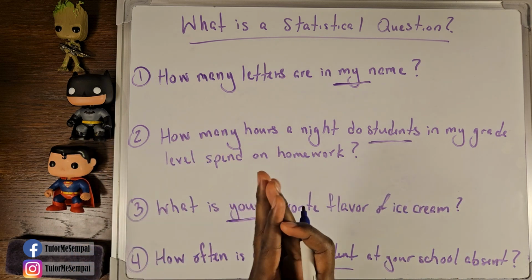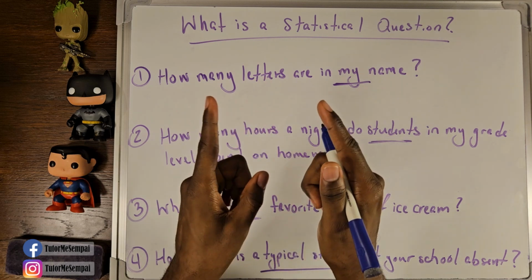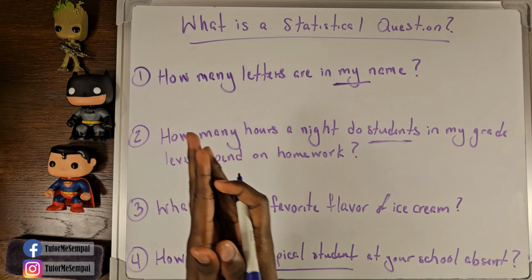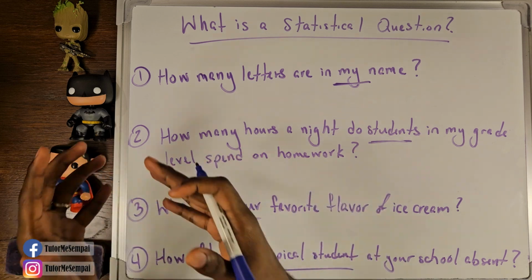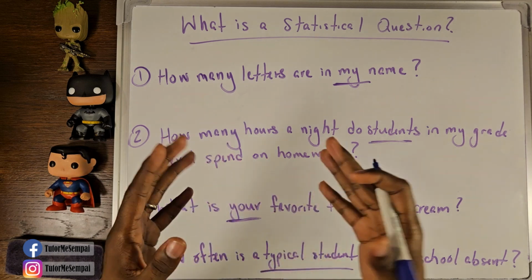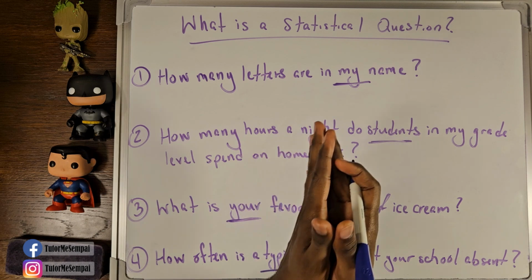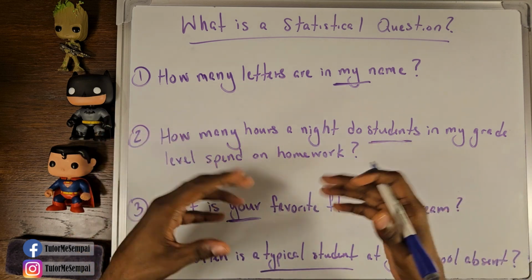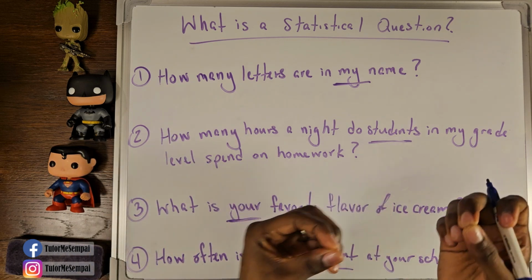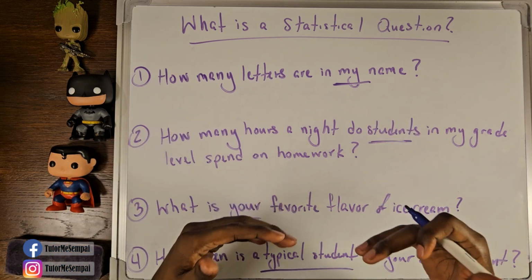So that means it can't just be one data point. You can't just collect one piece of data. There's no varying there. You have to collect data in order to answer this question, but it has to be varying data. Also, if you're collecting multiple data points, they have to vary. If they don't vary, if it's the same every time, that's not a statistical question. So in order to be a statistical question, it has to require you to collect data that varies. So let's go back to each of these and see, do any of these fit that bill?